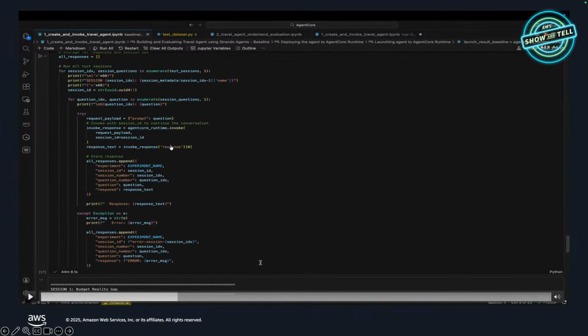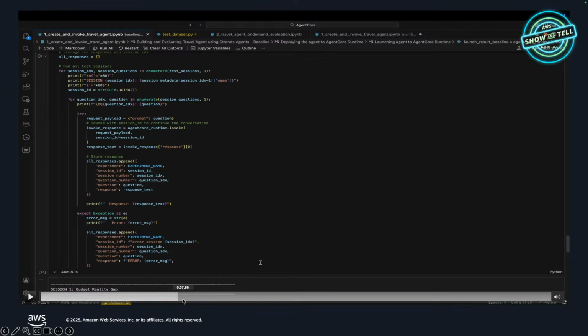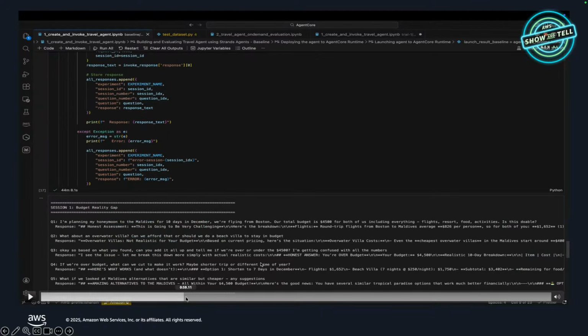So what I'm doing here is really just invoking this agent by passing in some session ID, and this session has multiple questions within it. So it's a multi-turn experience in this case. My agent gets invoked. It invokes tools because it has those 7 tools as I was showing earlier. And then you can look at these questions. Question number 1, this person is planning their honeymoon to Maldives. There is a response generated. There is a follow-up question with a response and things like those. In this session, there were 5 questions.